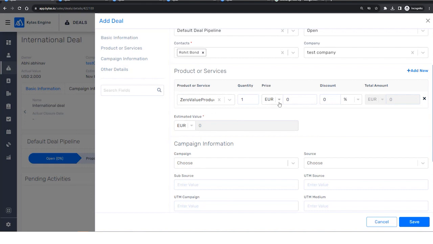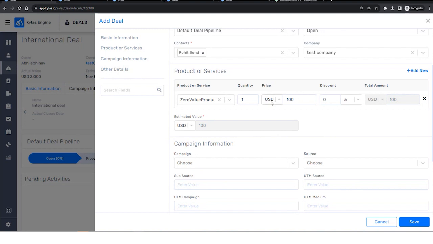So that's why whatever currency you select over the product will replicate the same currency as a USD over here. But we are not restricting you to keep the same currency for both the product as well as the deal's currency. We will be referring to this as a deal currency.